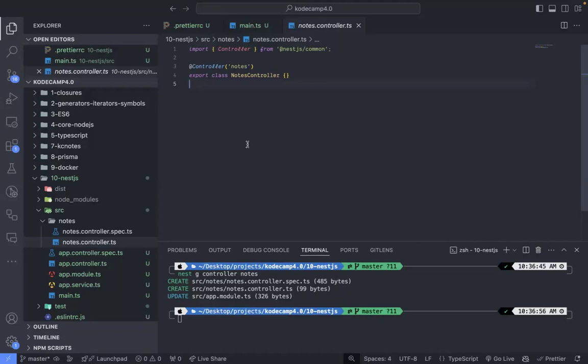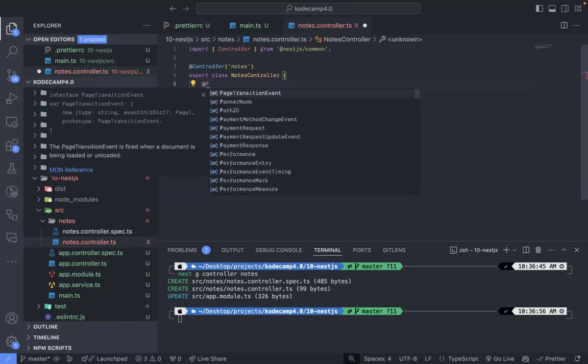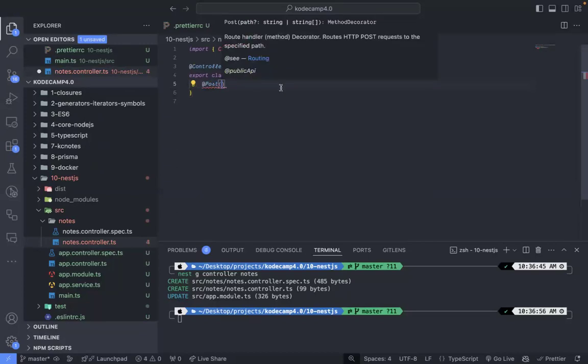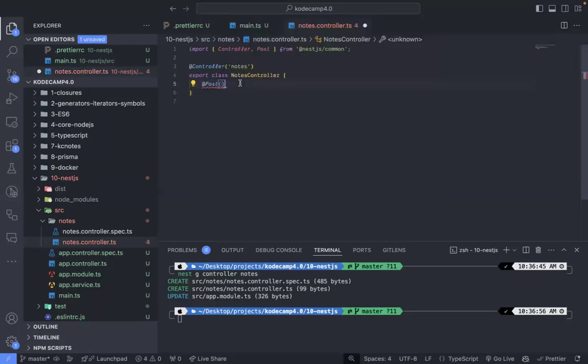We want to have a get notes route and any other route like create note. The first route we have here, let's create the create note route. So we say @Post, and it will come from @nestjs/common. We're trying to say this is a post route.